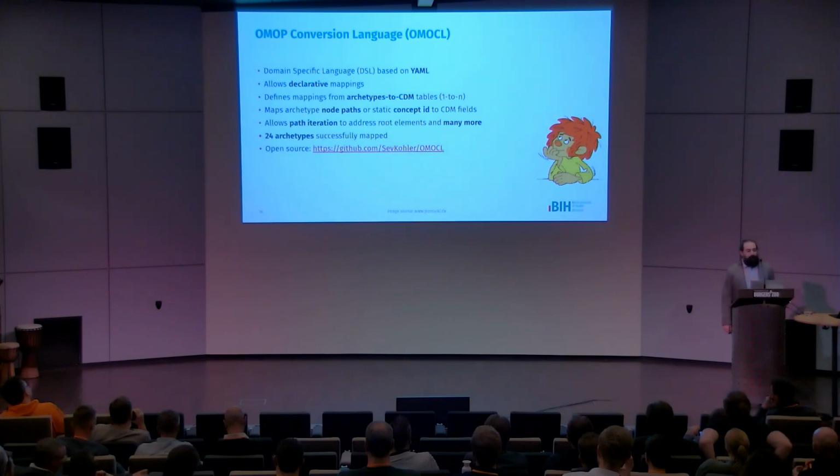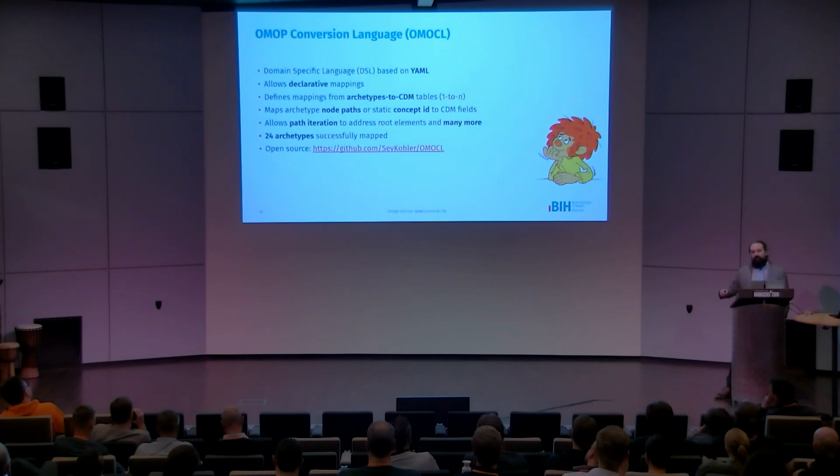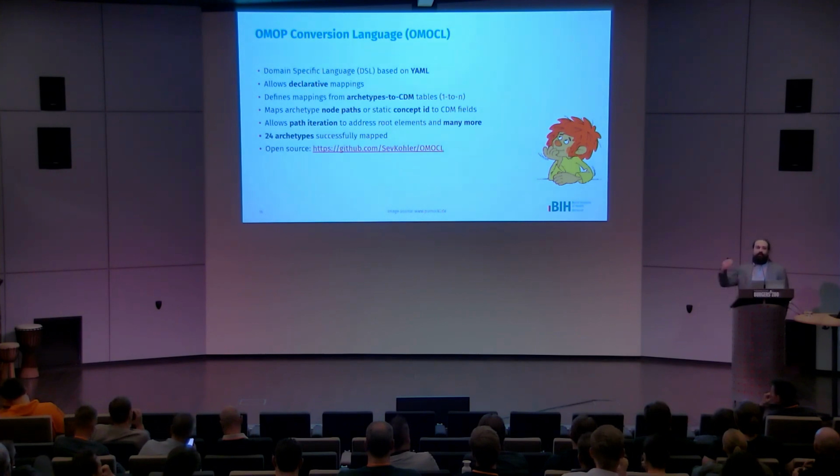Yeah. And what kind of mappings are that? We're mapping archetypes to several CDM tables, or n CDM tables. It can be also one, so it doesn't have to be several, but there is the case that we have one archetype that populates several CDM tables. And what we're actually mapping, as you saw in the theoretical example, is node paths. So you check out, okay, I have a problem diagnosis name, and in openEHR we have a path for that. And this is what ends up, right? Because you say, look, the information about the diagnosis is at this point in the file, and you need to put it here in the CDM.